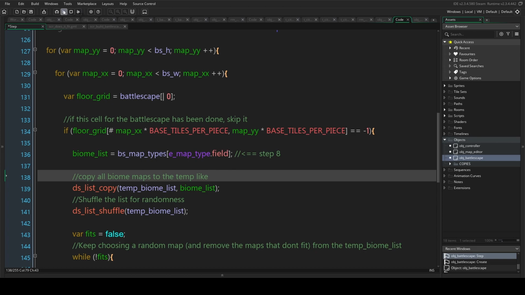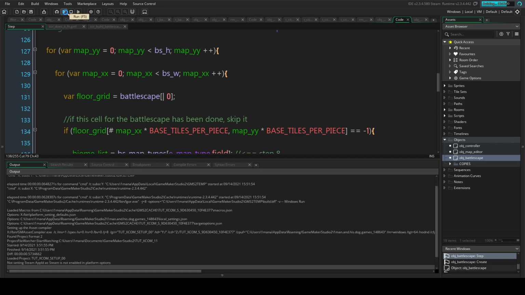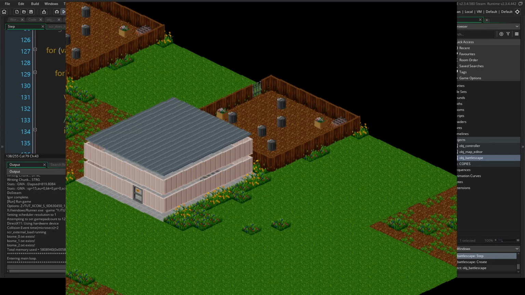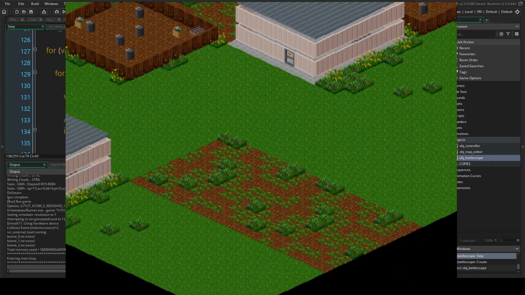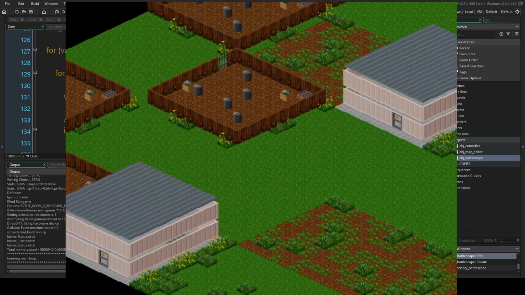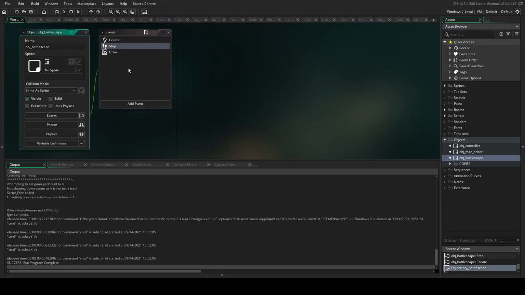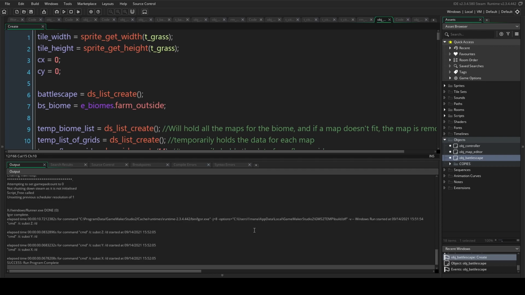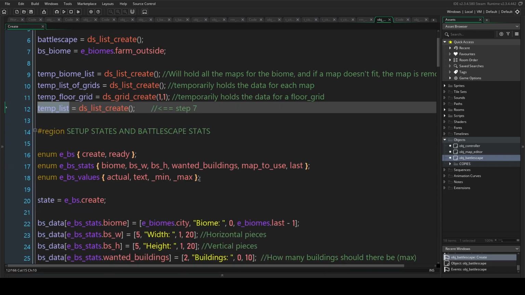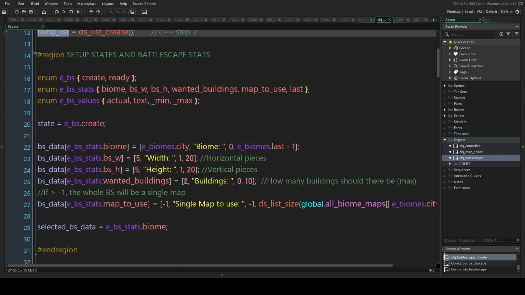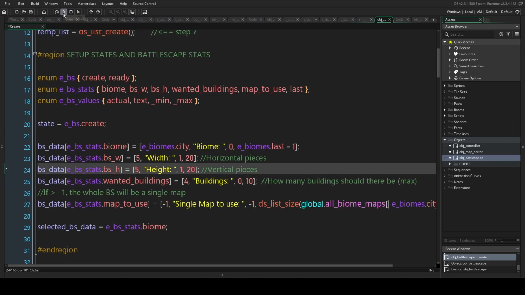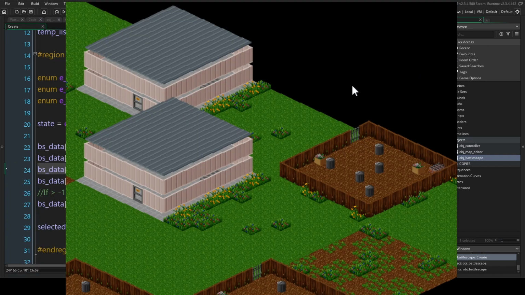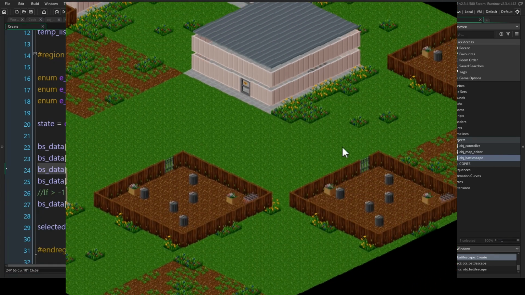So let's run the game. You see we have 2 buildings. If I go into the create event and I change the number of buildings we want to 4 and run the game again, that's 1, 2, 3, 4 buildings.